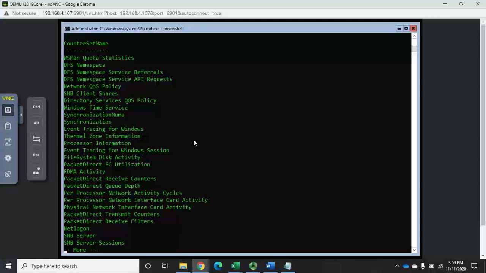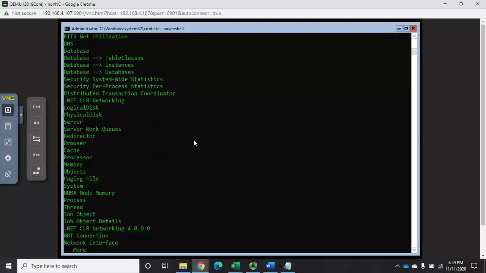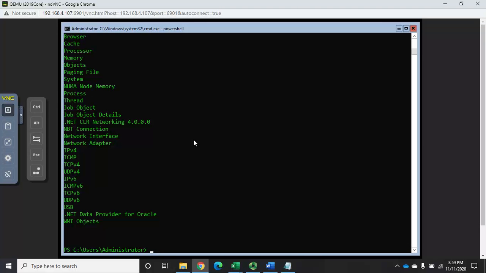And this is going to be all of my different counter sets that I can access. Now, the ones you have available are going to vary a little bit based on the features and the roles that you have installed on your system. So if you have DHCP server, you're going to have DHCP counters. If you don't have that, you're not going to have those counters.